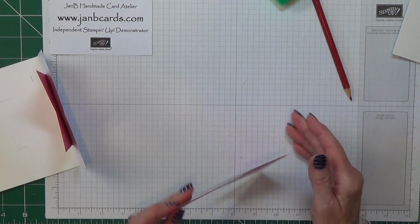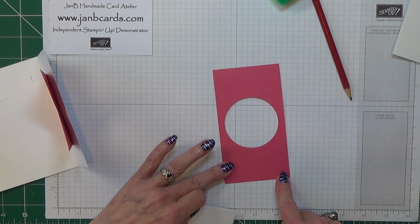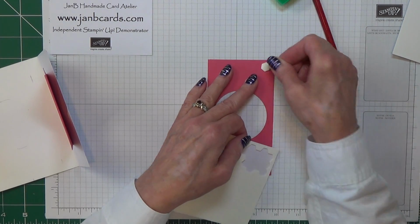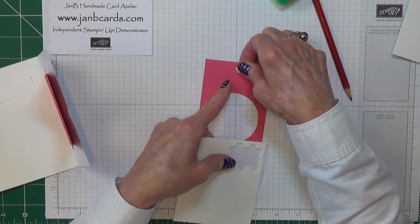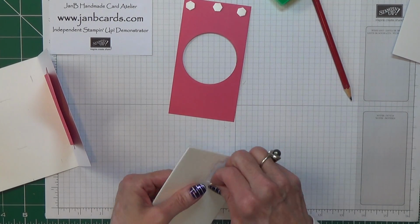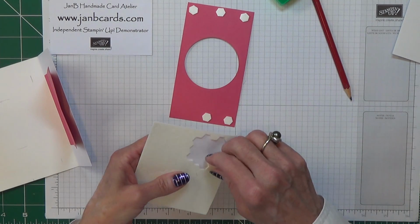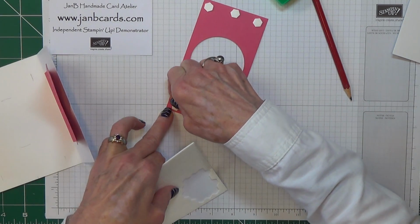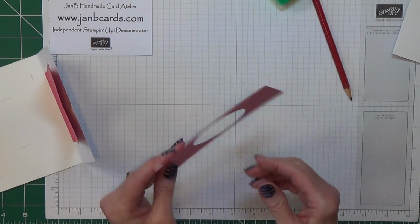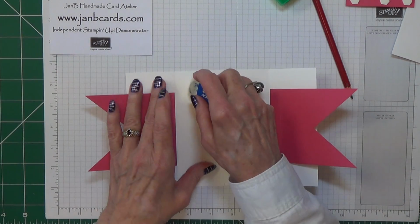What we need to do with this centerpiece is we need to put some dimensionals on the back, at the top and at the bottom. I'm just going to do 3 top and bottom. Okay, so that's all ready to go. Now I'm going to use my eraser to get rid of these pencil marks.